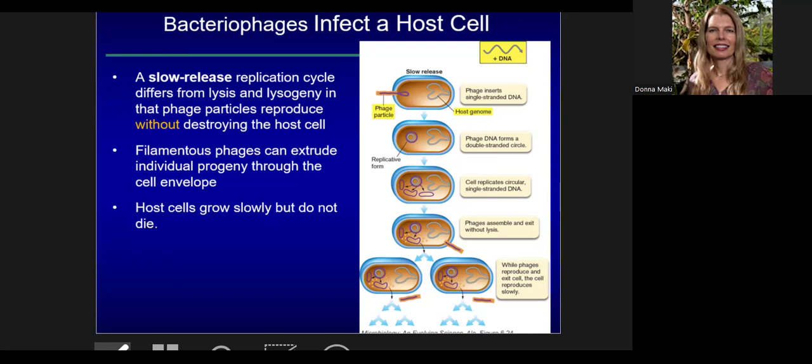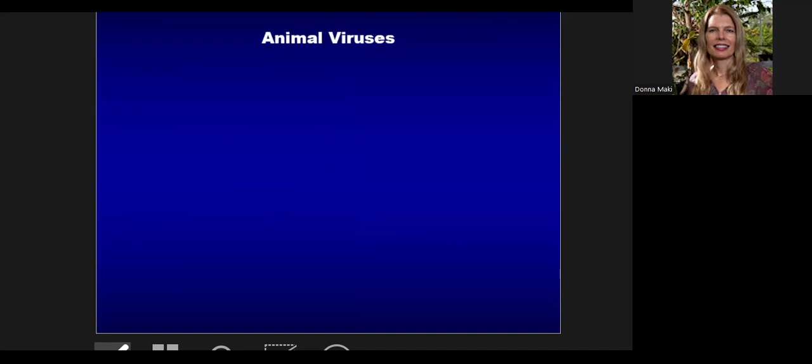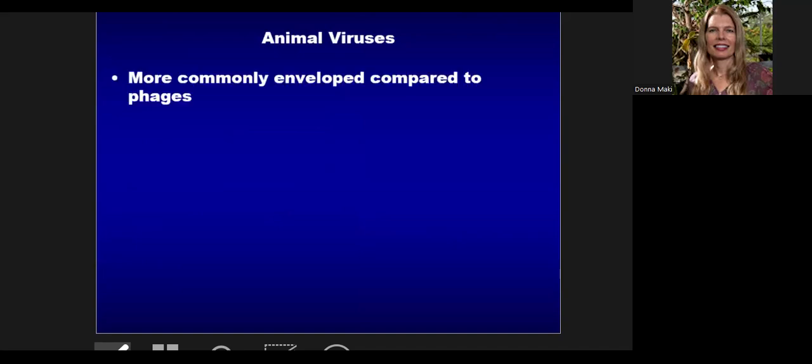So I guess if you were a bacteria, you'd prefer to get infected by something like this because at least you can stay alive even though you're infected. Okay, so the release step can be pretty brutal for the host, or it can be not so bad, and the host can actually stay alive. Switching into the animal world, though, you get some differences when you look at the viruses that infect animals, including us.